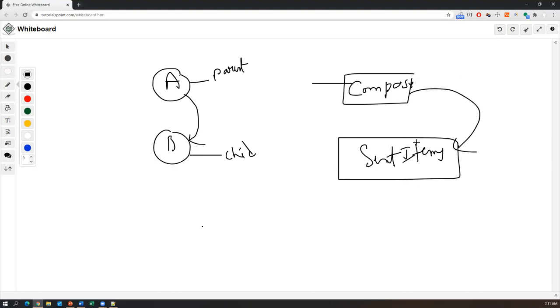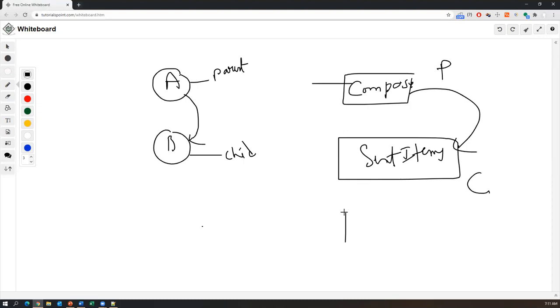So here, before sent items, first we have to do the compose. So this is a parent module, this is a child module. Compose is the parent module, sent items is the child module. In incremental integration testing, in the top-down approach, we will check the data communication between these two modules and make sure the module we have added is the child of the existing module.